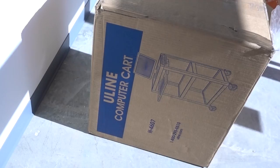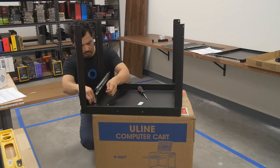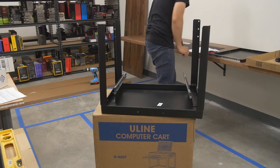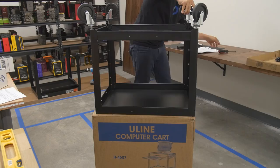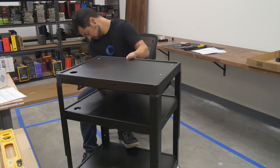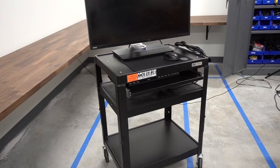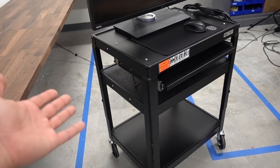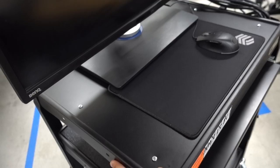Computer cart! It's just as glorious as I envisioned - I absolutely love it. It went together really easy, took maybe 10 to 15 minutes to put it all together. I think there were only like eight screws involved with the whole thing, and it feels really sturdy. Typical U-line quality - very rugged and durable. The casters roll and glide very nicely. I wouldn't take it to the go-kart track, but it does the job.